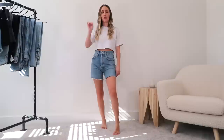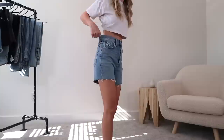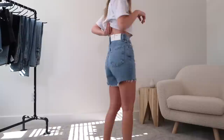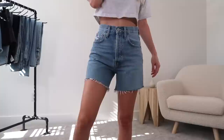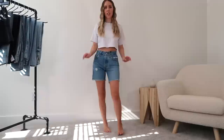Another Riley short from Goldie, just a different color. When I saw these I thought they were going to be my summer go-to because I love the color of the wash and the minimal distressing. But to my disappointment, I was so wrong. The gapping on the other Riley ones has no comparison to this one — these just stick way out. I have no idea if it's a flaw with these ones in particular, but this is a no by all means. Everywhere else it fits quite well, but the waist is just very strange. I'd be wary of this color in particular; the other Riley color fit much better. It kind of blows my mind that this is the same size — there are definite inconsistencies here.